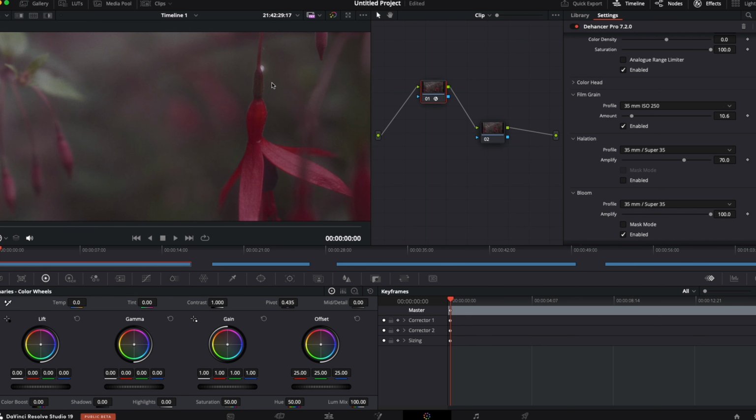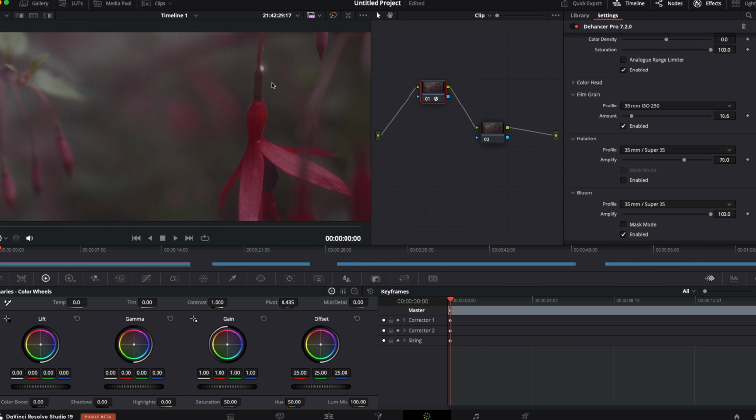This clip was shot on my Fujifilm X-T3. I can't remember if it was log or not. I think it was, but as you can see, it has the Fujifilm X-T3 with F-Log set. I'm not liking this image at the moment, and you know what? Since it's Fujifilm, let's try one of the Fujifilm ones. Let's play around with it. It's so good to have this all in the same panel. It's really helpful to be able to just press play and watch it, and that's already a nice image itself.